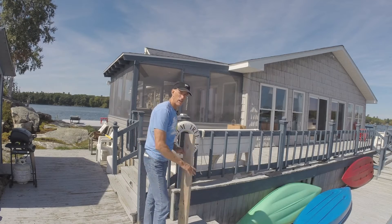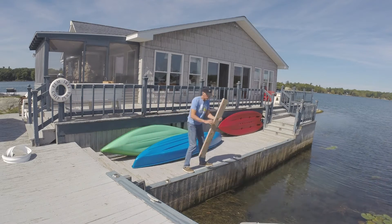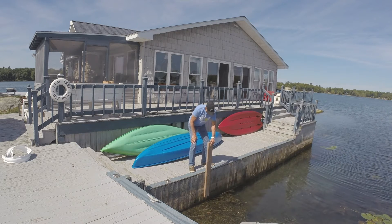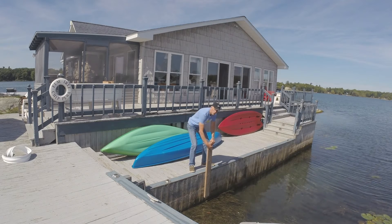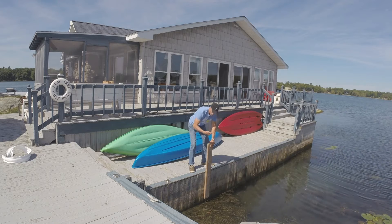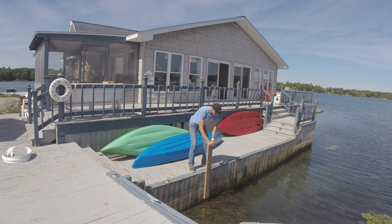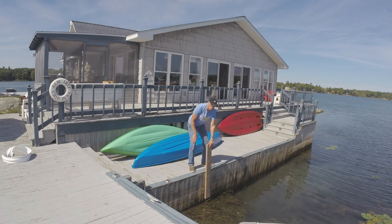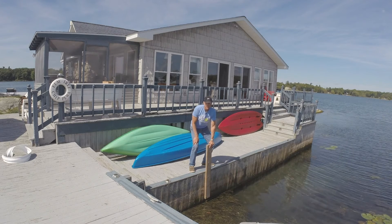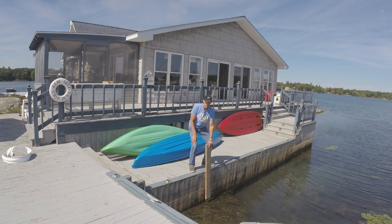I'll show you where I'm going to put these. So the way it's going to work is like this, probably this height, and then I'll have the rubber dock mate here. That way no matter what the water level, as it goes up or down, the boat will rest against the rubber molding and the rub rail won't be bumping against the wood of the dock. Then people can grab this and pull out. We're going to use the lag bolts — it's going to be solid.